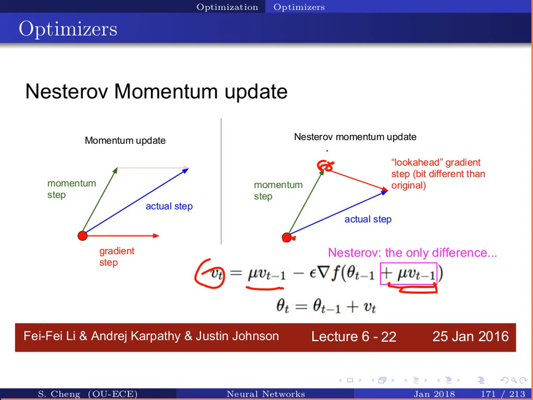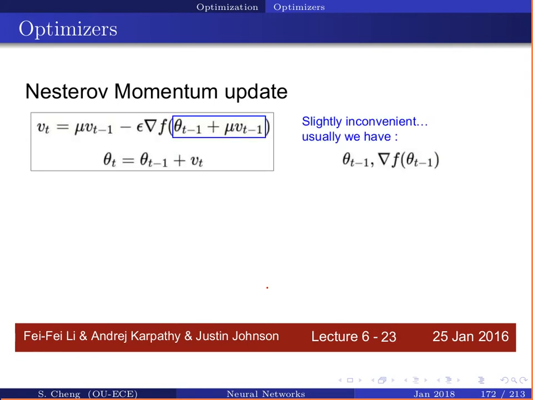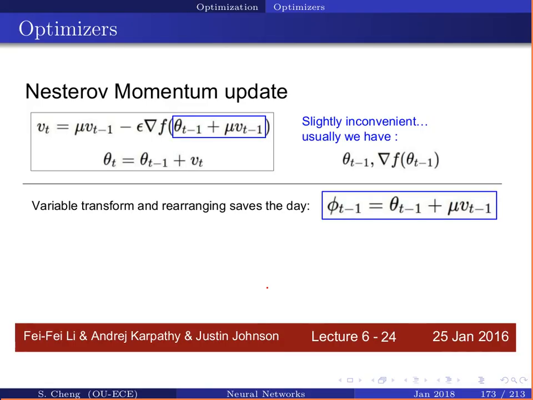So one con of using this directly is that it's not very convenient, because you need to compute the gradient at different points. So you need to first move up here and compute the gradient here. It's just not convenient, I would say. But we can make slight changes. Just use some simple change of variable.